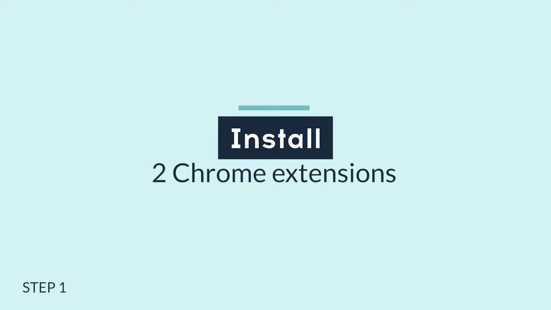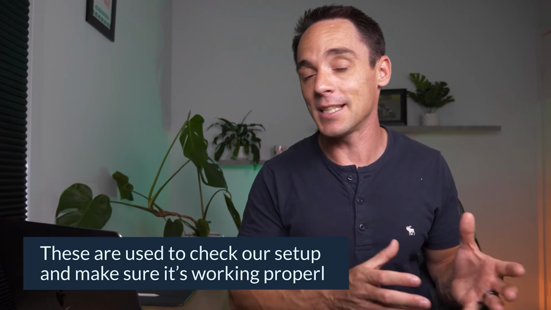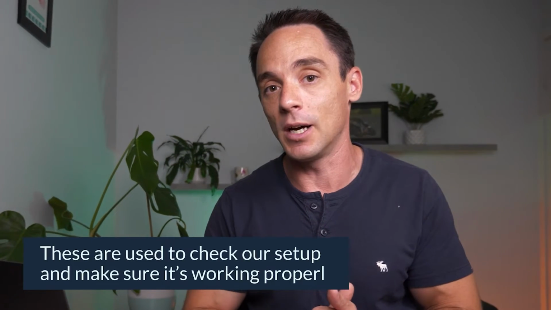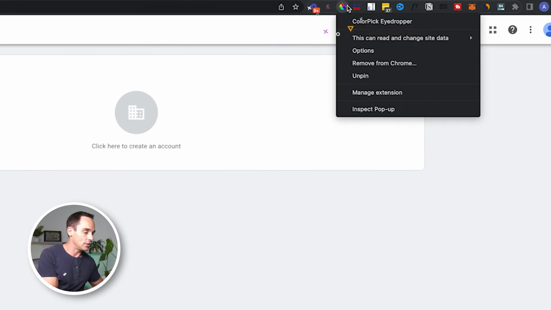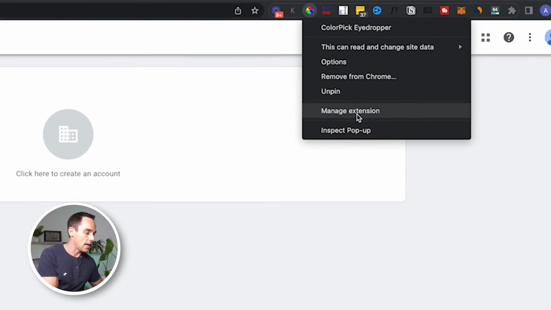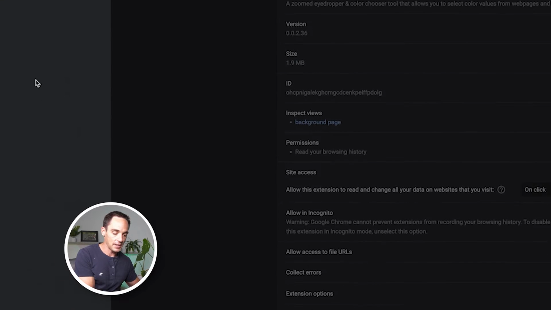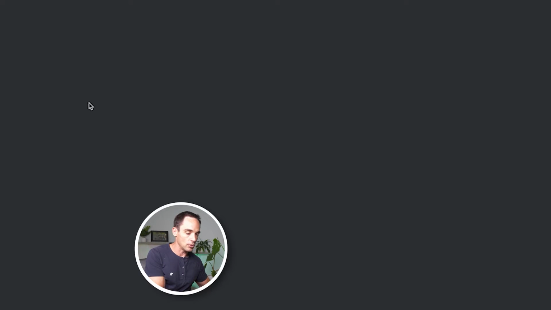The first thing you're going to do is install two different Chrome extensions. These Chrome extensions are going to allow you to test and make sure everything is working properly as we go through the setup process. So the first one is called Google Tag Assistant. So let's head over, open up your Chrome browser, go to the extensions bar, and if you just two-finger click on Mac or right-click on Windows and go to Manage Extension. Click the menu up on the top left and then go down to Open Chrome Web Store.